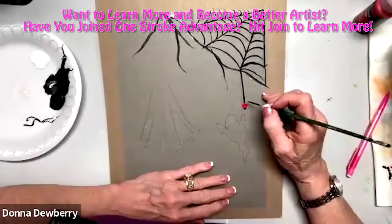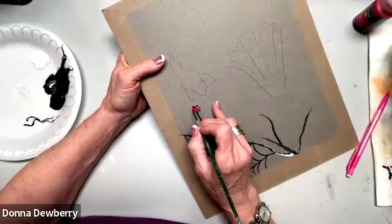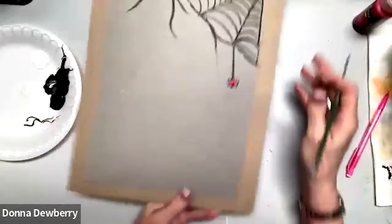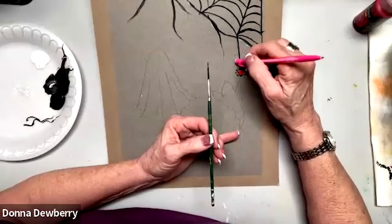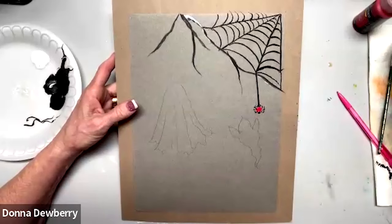All right. So I'm going to turn it this way because I can do the legs better. Remember, they have to have eight. Okay. There's all kinds of spiders. Make some realistic ones. My pencil's there. All right. So there we go. Just a quick. These are just fun, not stressful, easy little projects.